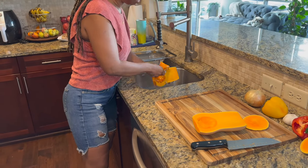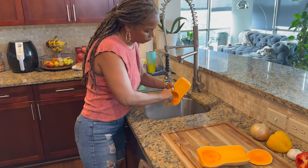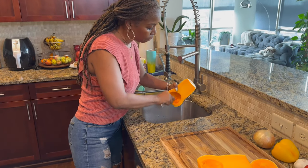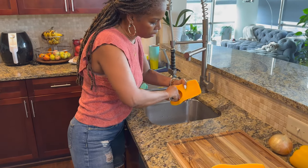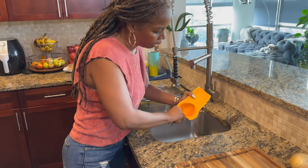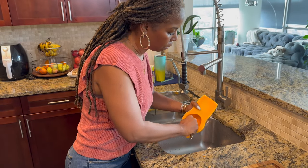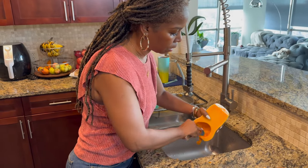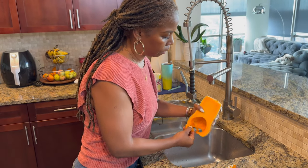Ooh, I need a lot of muscle for that. There's still some more seeds. Let me scoop that out. Now, sometimes I do save the seeds and I'll roast them and use them as garnish at the end, but we're not gonna do that today. Just get the rest of that out. So you just wanna get out all the soft areas that's inside of the butternut squash. All right.